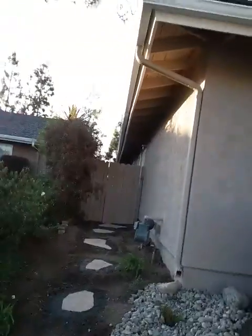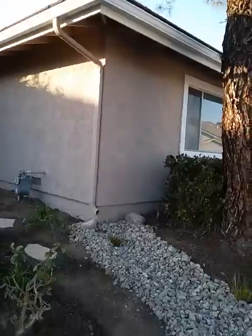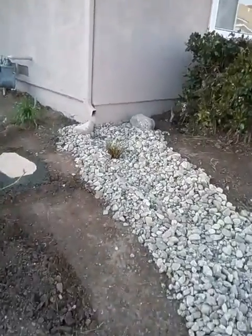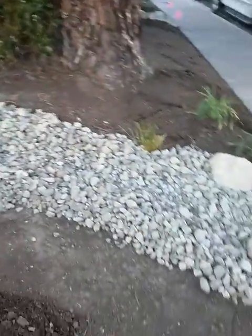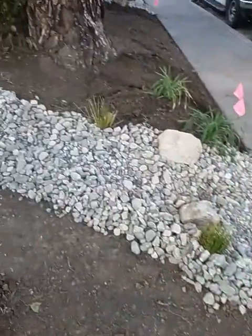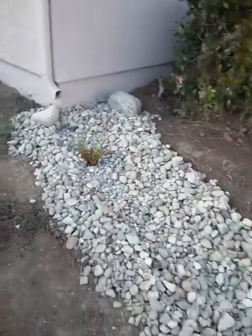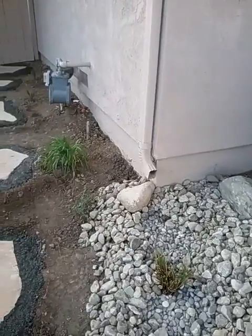On this side of the house here, we have another drain that's coming down off of the top of the house and coming down into here. We have the same concept where that water is going to flow down and filter all the way down to the street. But we give it a little bit better appearance of having that water drain out rather than having just water run right out on the soil and eroding the soil away.